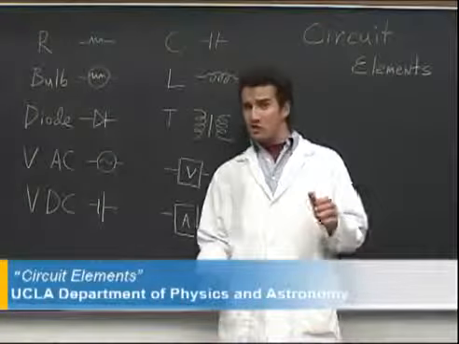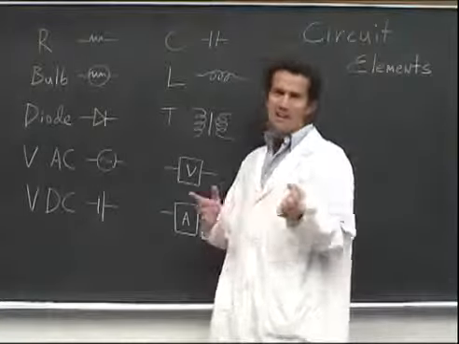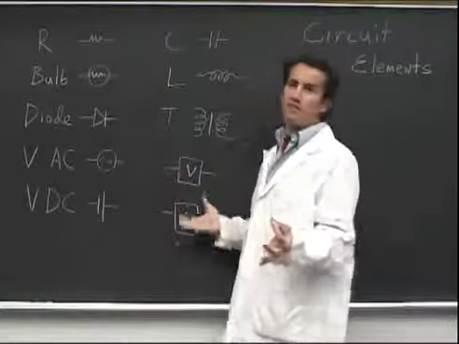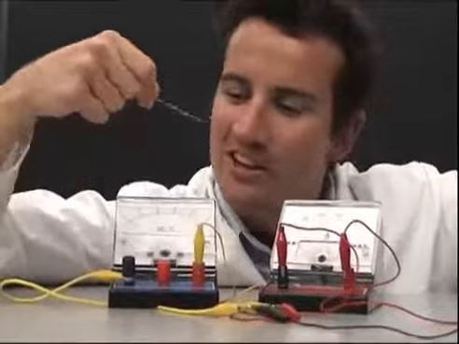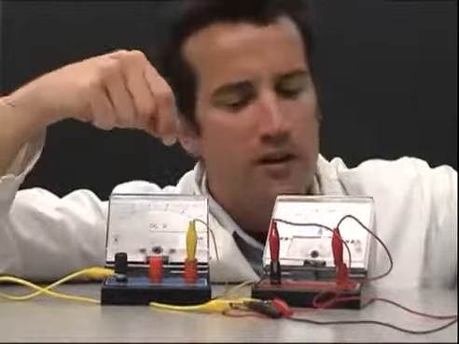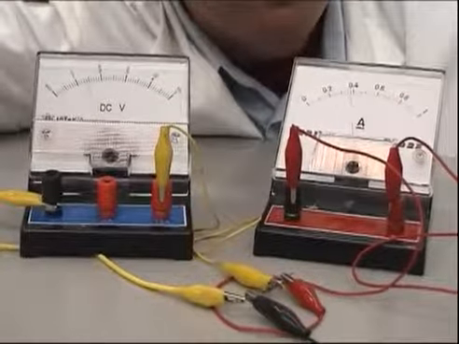Today, we're going to talk about circuit elements. Now, you probably already know about resistors, but what you might not know is what makes them different from a light bulb or a diode or any other thing you might find in a circuit. When you're using a resistor, if you double the voltage, it doubles the current, and so on. More amperage for more voltage, always moving in lockstep.